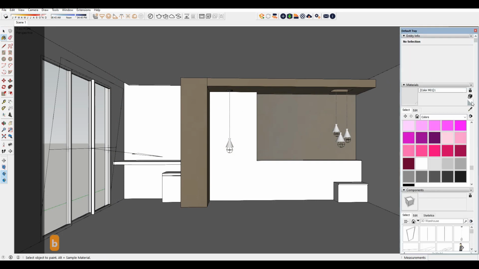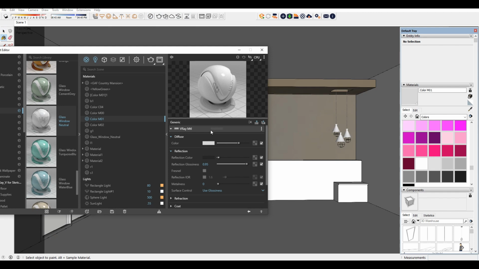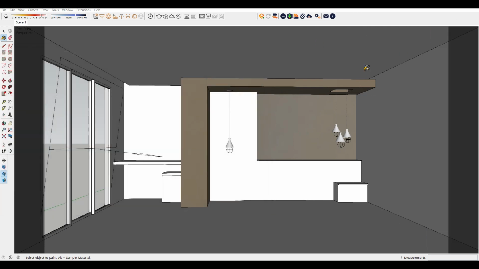Select this material. Now, as you can see, there is a reflection on this material, so we don't need a reflection on the walls. This is the walls material, so decrease it to 0.